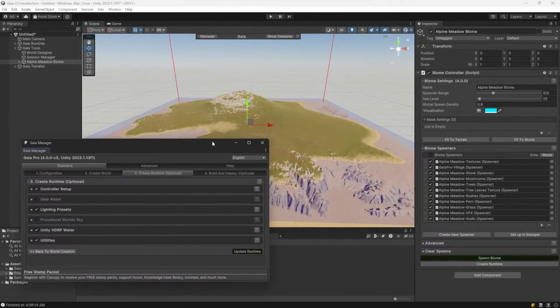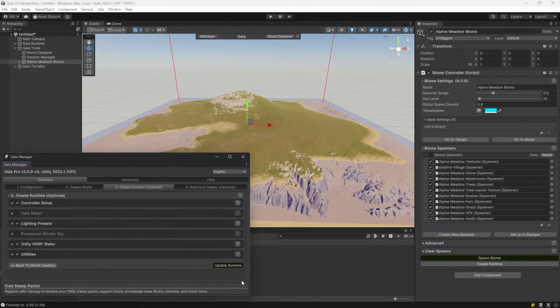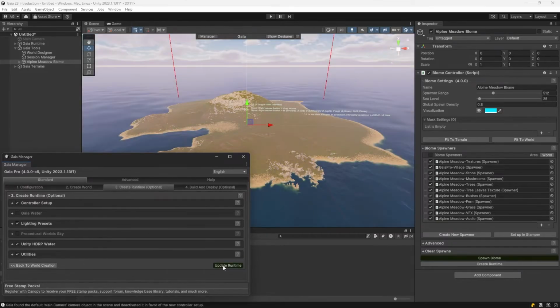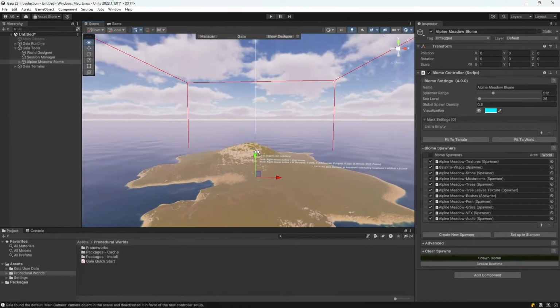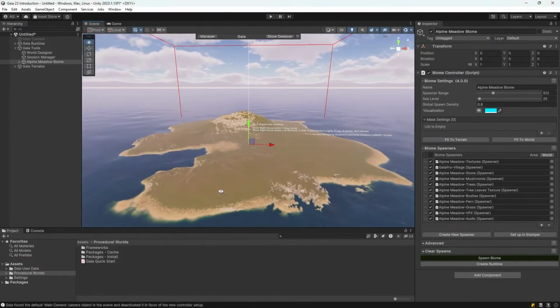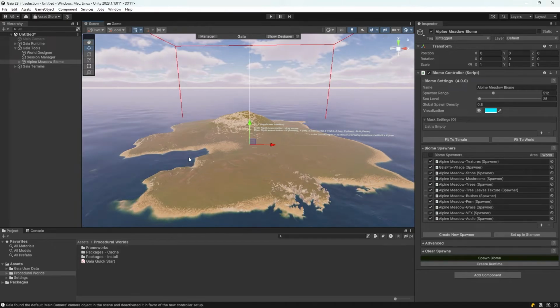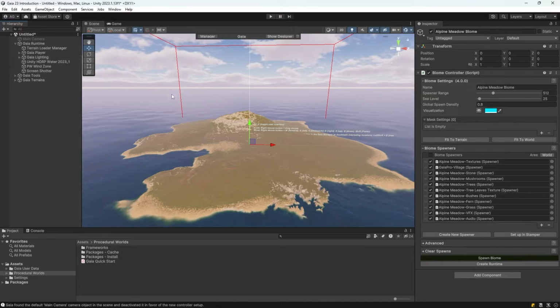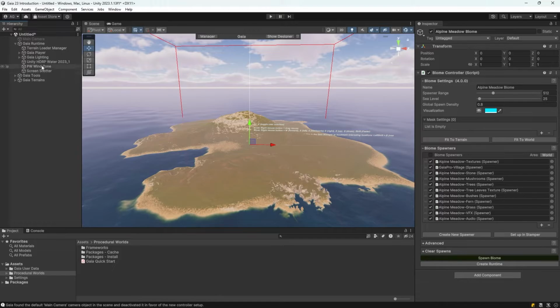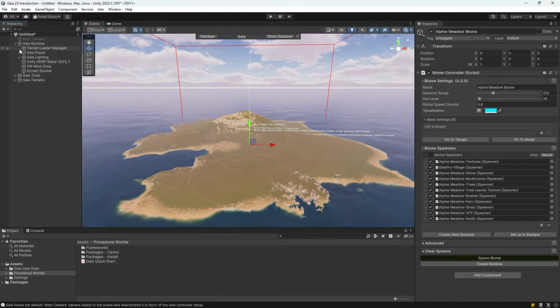And I'll pop this out the road so you can see what's going on, because it's rather cool seeing this happen. Boom. And there we go, we've added our runtime. We've got some nice skies and lighting, and we've got some water. And just to give you a sense of how Gaia does what it does, what we've got here is our Gaia runtime. Now these are the things that we've added into your scene for runtime, like skies and lighting and so on, player camera, water, wind zone. We've added a screenshotter because Gaia comes with a screenshotting system as well.